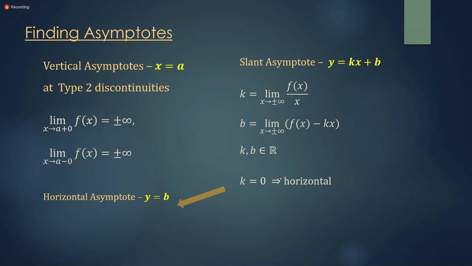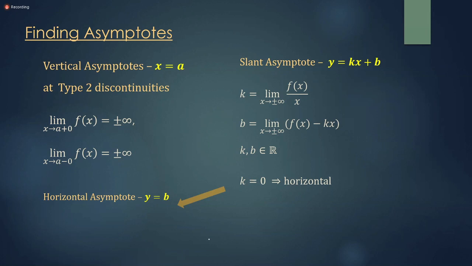If you are clever enough to recognize the situations where the slant asymptote becomes horizontal, both of them at the same time in the same direction are impossible. However, of course, in the positive and in the negative infinity, you might have one of each, but not both in the same direction.